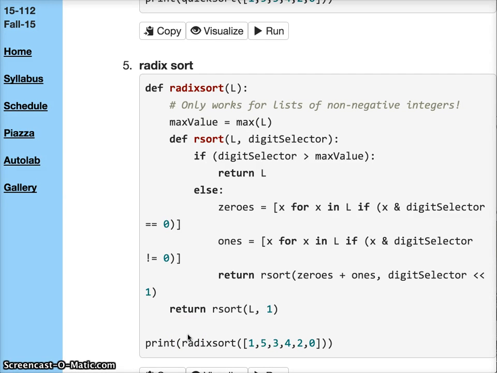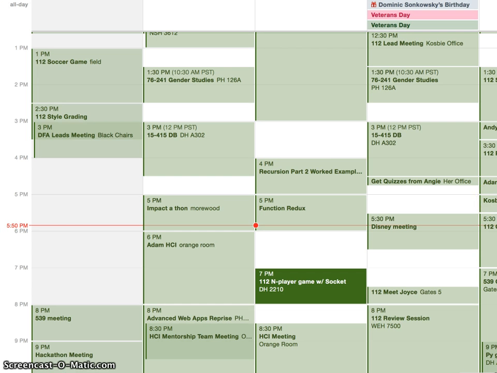The final recursive sort that we're going to be looking at is called radix sort. Now, radix sort is one we've seen before, and essentially it's actually an O of n sorting algorithm, but the constraint is that we can only do it on lists of non-negative integers. Now, as we said before, the fastest sorting algorithm we can do is O of n log n if we don't know about any special information. In this case, we know that it's non-negative integers, so then we can do it in O of n. Now, let's look at the actual code.